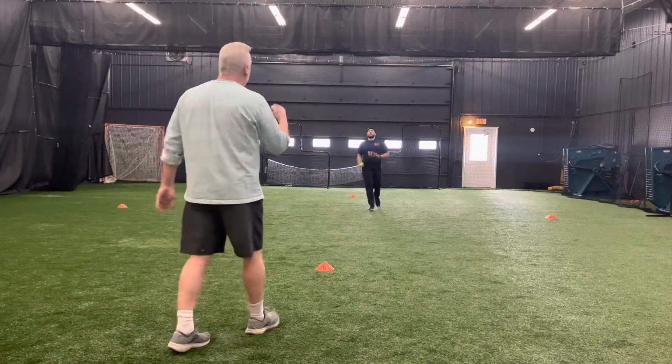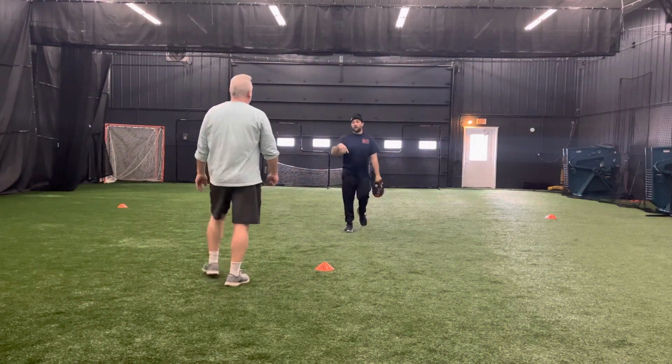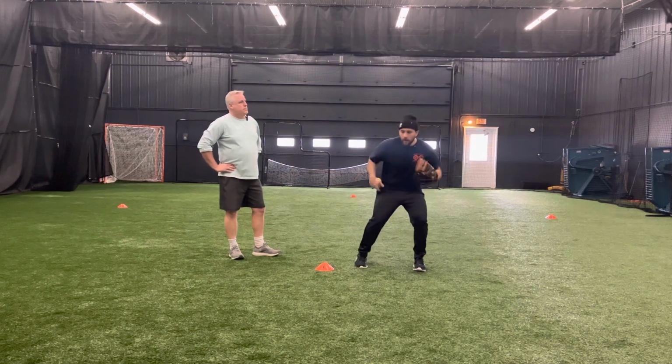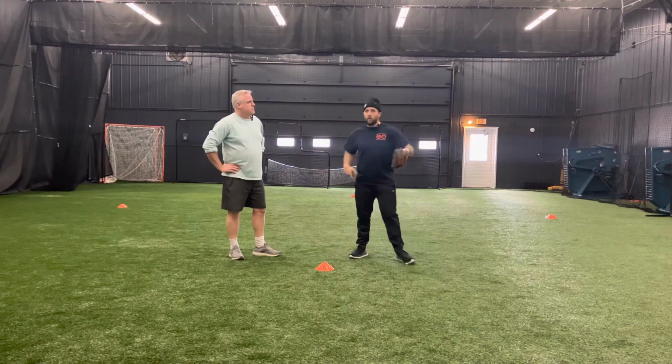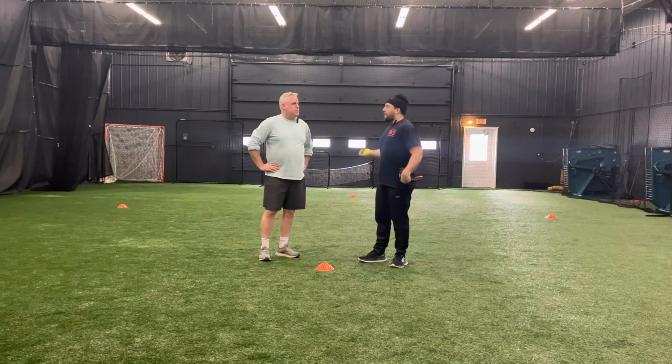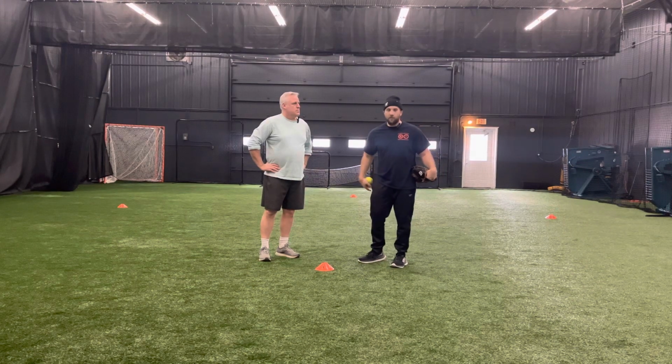There you have it. Dan, you want to add anything to that? No, and just go back and watch the footwork drill. If you're like, all right, great, but you haven't watched the footwork drill on the drop stepping or reading a ball that's in front of you, right at you, just watch those. And then you'll see more of what's going on with the footwork in this drill.